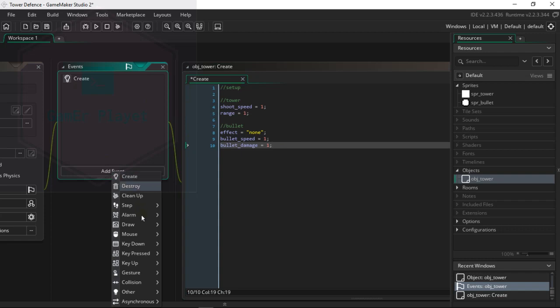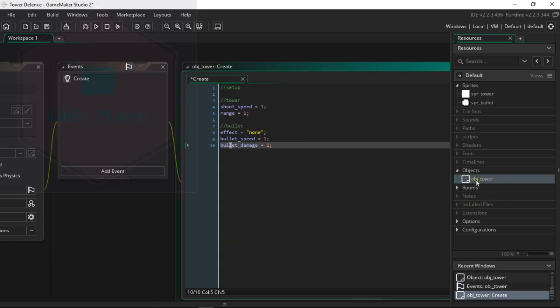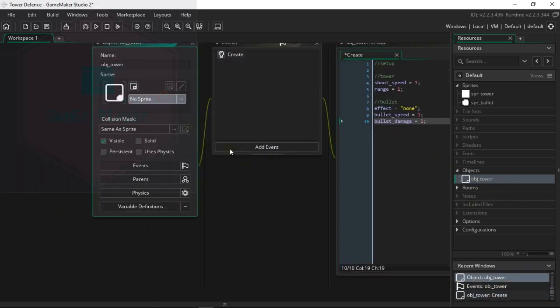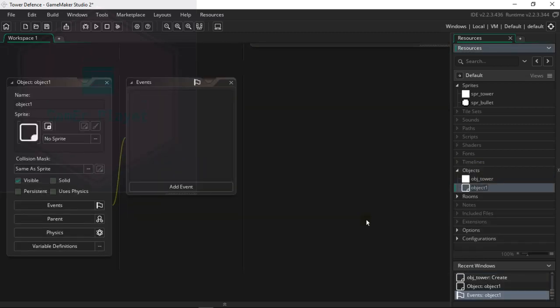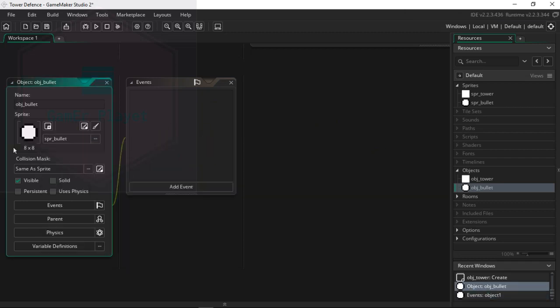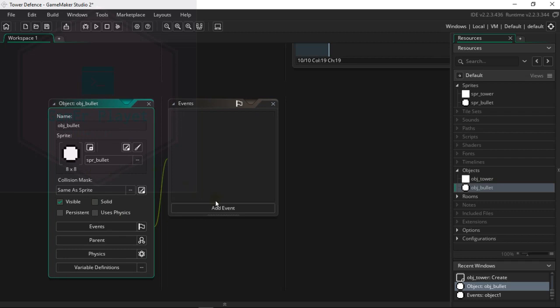Okay, now I'm going to create, well, after setting the sprite first, I'm going to create obj_bullet, which, yeah, bullet is self-explanatory.